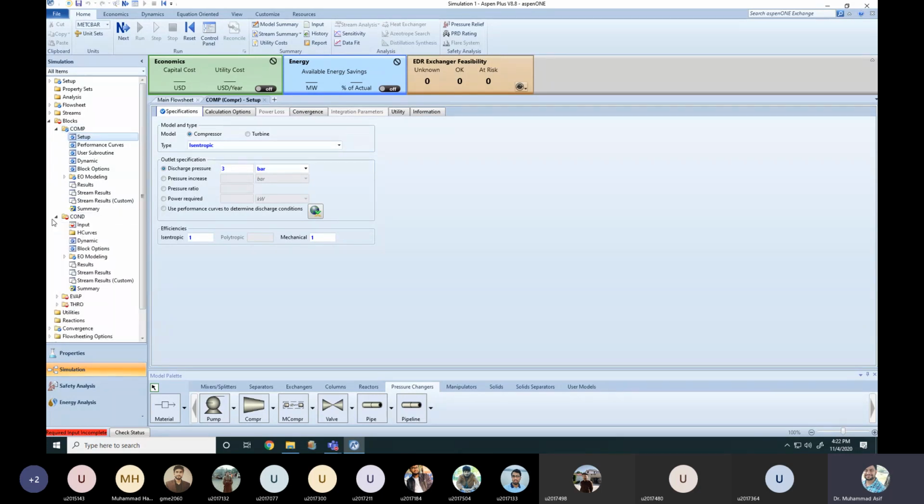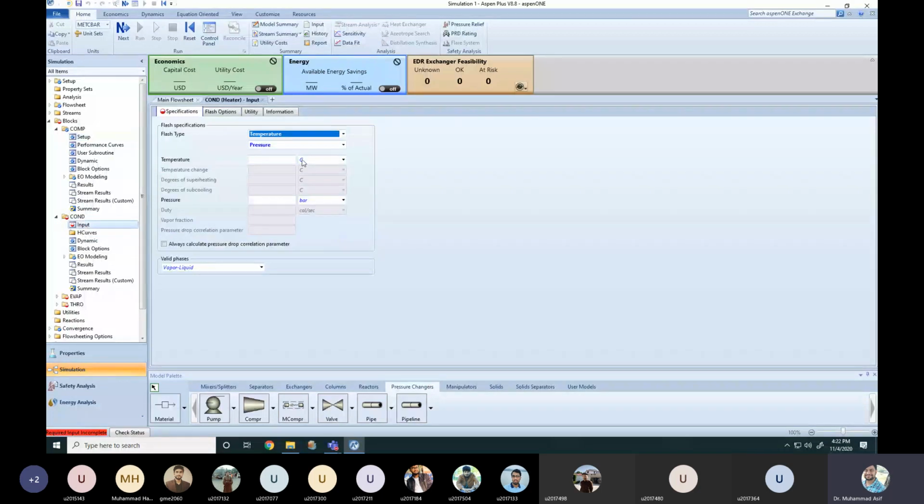Then the second one is the condenser. We also need to put in information about the condenser. Which information is appropriate for the condenser? What do you think we want in the condenser? Anyone? Phase change. Yes, we want a phase change. The inlet is vapor, and what should the outlet be? Liquid. The outlet should be liquid.